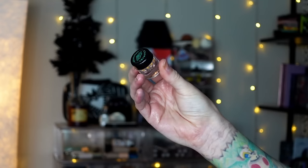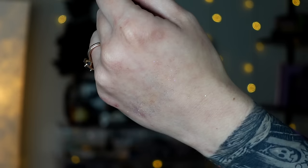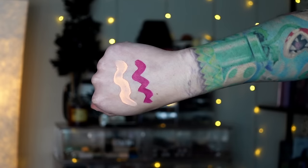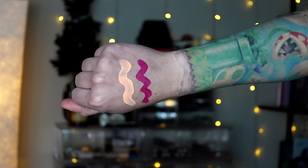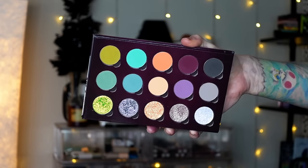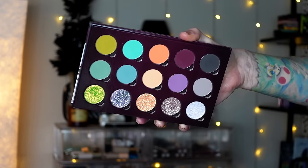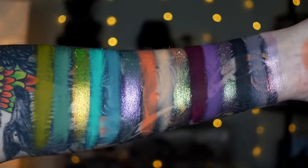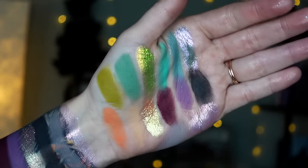I got Diavroon Cosmetics' latest launch — the palette, one loose shadow, and one cake liner. The loose shadow I picked out was Distressed Daisy — a kind of peachy, orangey yellow. Adorable. I have the cake liner as well; it's the purple orange one and I'm wearing it today. And of course the star of the show is the Gloomy Gardens palette — I was really looking forward to trying this out. It got lost in the mail but finally made its way to me. I'm wearing it today. I love the combination of swampy greens with turquoise, peach, purple, and a smoky grayish row. I plan on playing with this more over on Instagram, TikTok, and YouTube shorts soon.